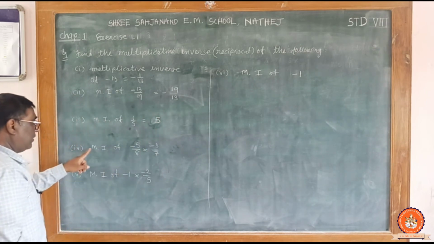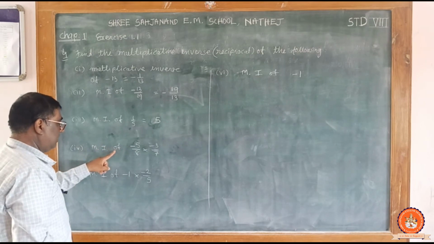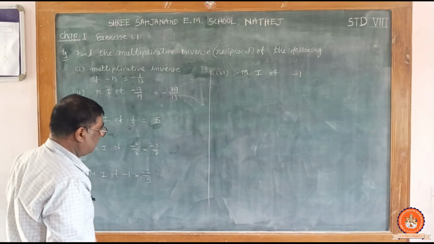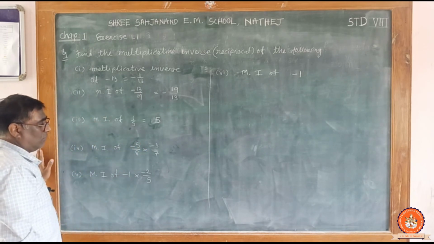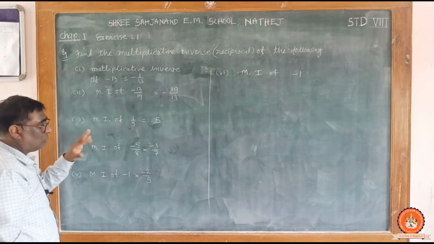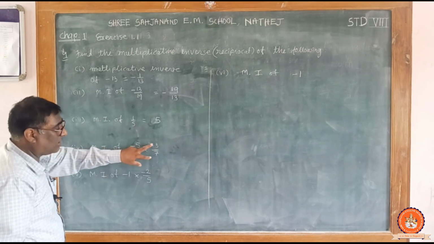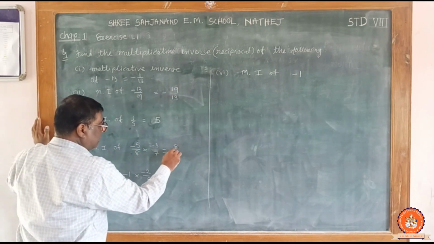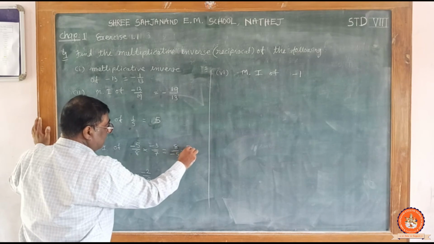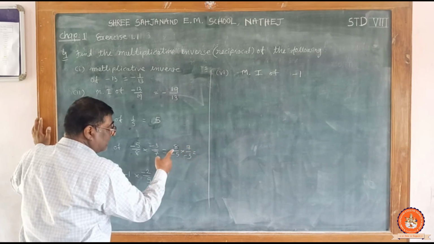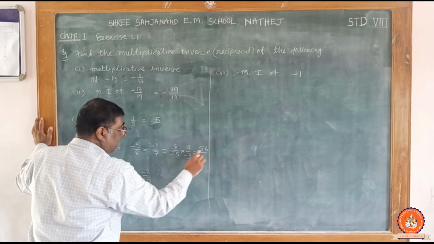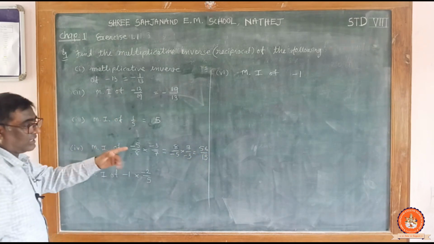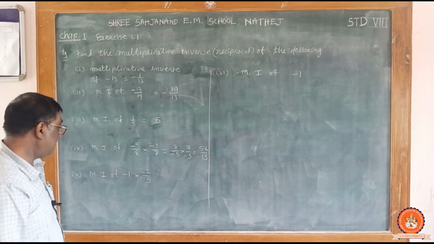Okay, so reciprocal of 1 by 5 is 5. Now multiplicative inverse of minus 5 by 8 into minus 3 by 7. My friend, so what you are supposed to do, उसका दोनों का multiplicative inverse दो नंबर का प्रोडक्ट है, तो दोनों को उल्टा करो. It will be 8 upon minus 5 into 7 upon minus 3. It can be written like this: 8 7s are 56 divided by 5 3s are 15. So negative, negative, positive. So this can be your answer: 56 divided by 15.